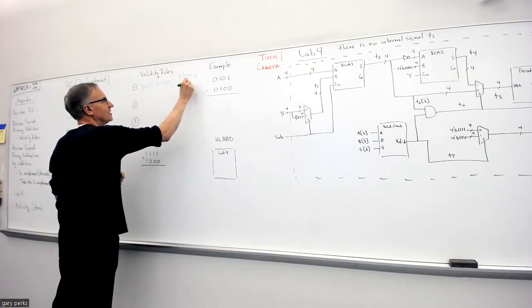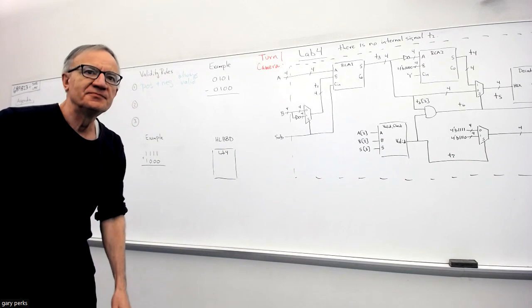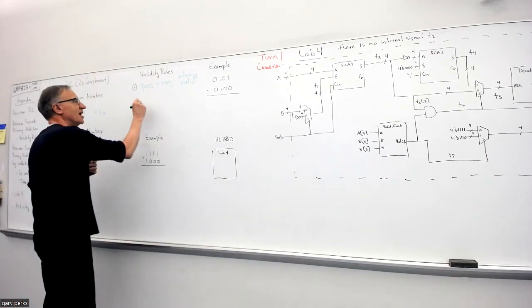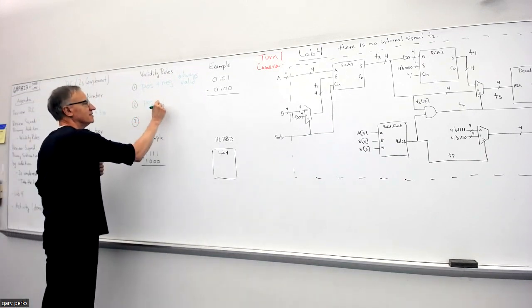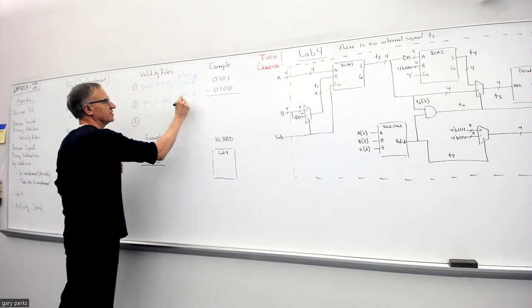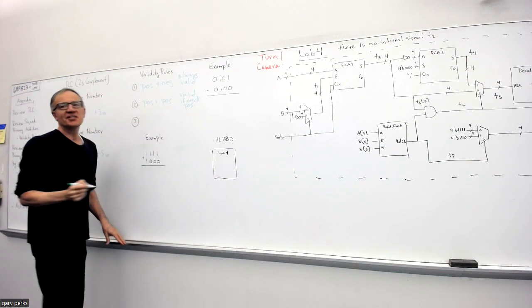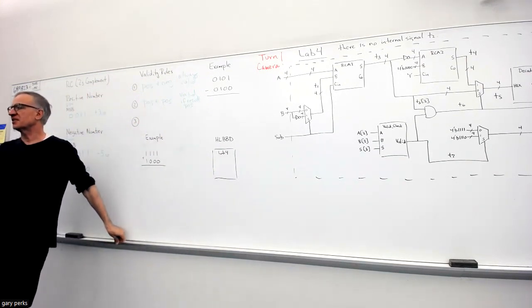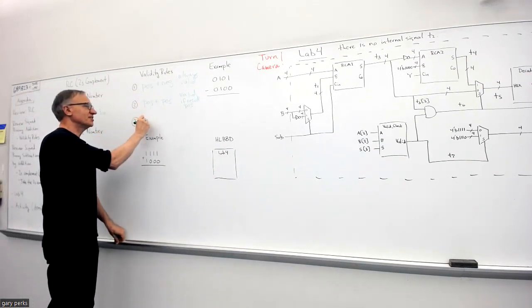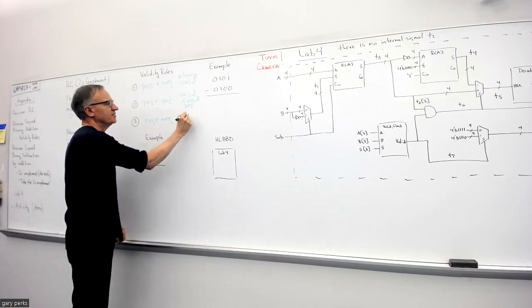All right. Who wants to give me another one? Right. You're adding 2 positives. Valid if the result is positive. Again, if you just think of a number line, it wouldn't make sense to add 2 positives and get a negative. And then the third one, of course, is adding 2 negatives. Valid if the result is negative.